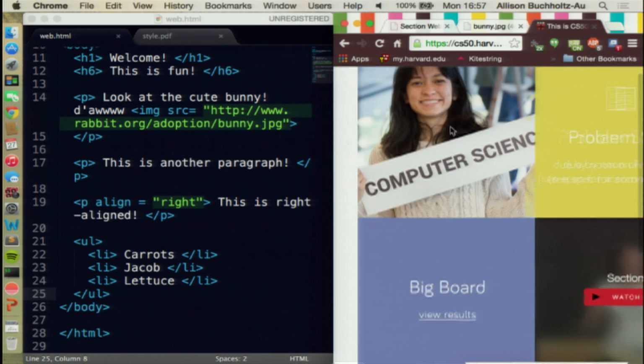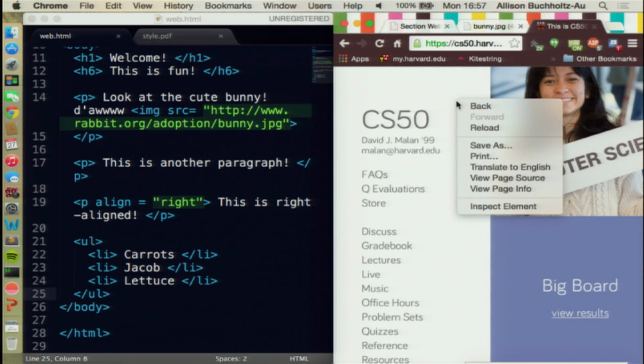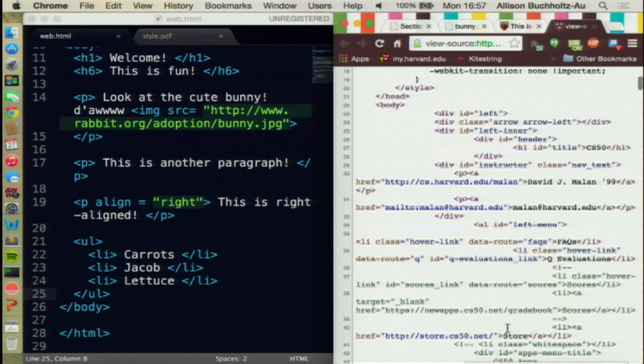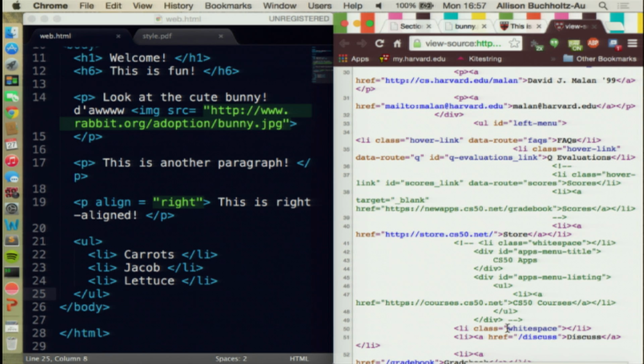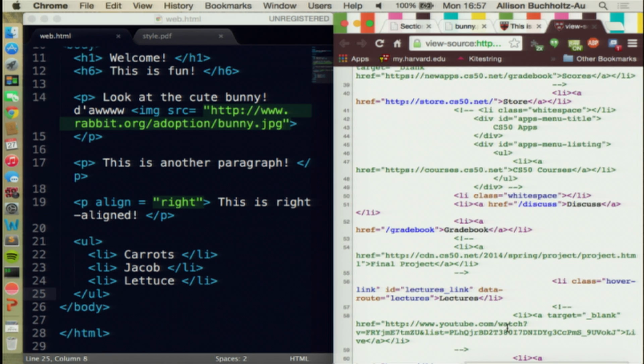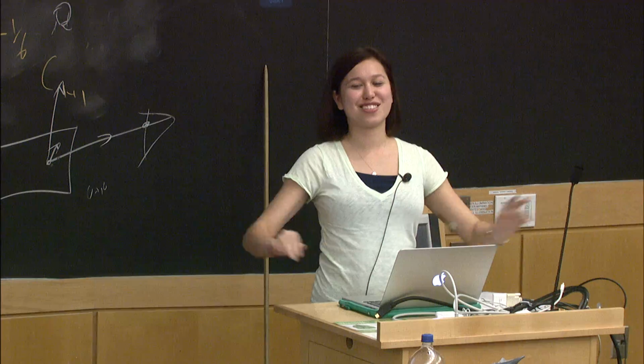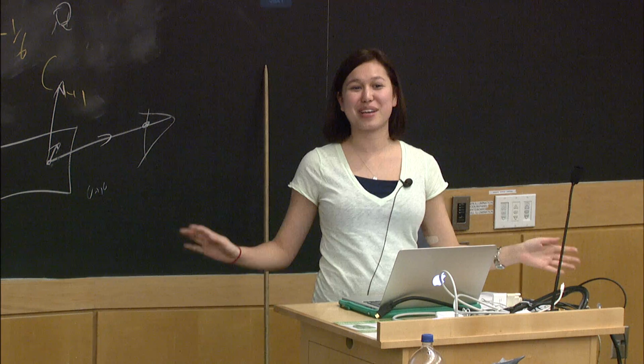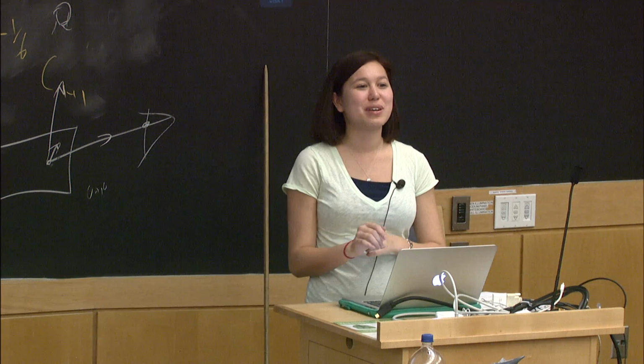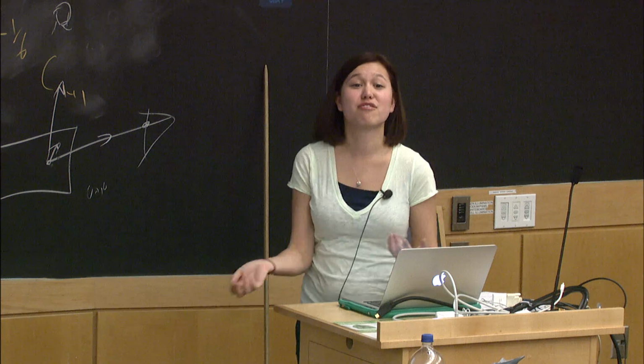So what you could do if you like the way this looks is you can always right-click on any web page that you like, and you can do View Page Source. It will bring up all the HTML, and this is actually a really good way to style your own web page. Go to a web page that you really like and look at the HTML and figure out how they did it. As long as you cite things, as long as you're not just stealing from people, it's okay. Especially for CS50 Finance, we are kind of expecting you to get inspiration from other websites.